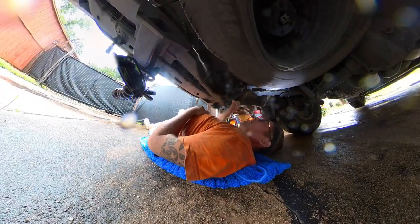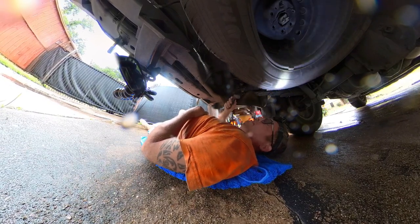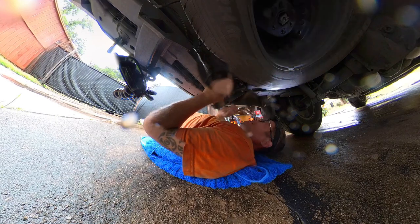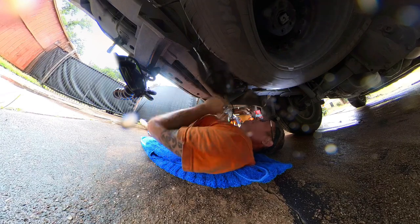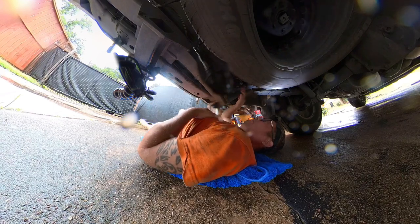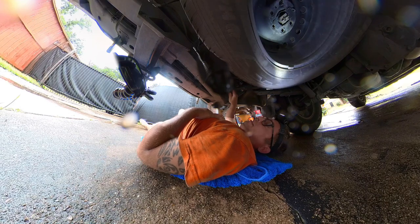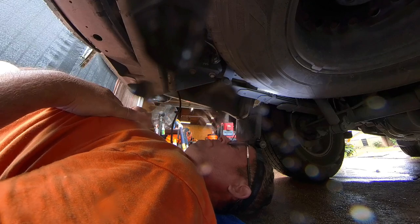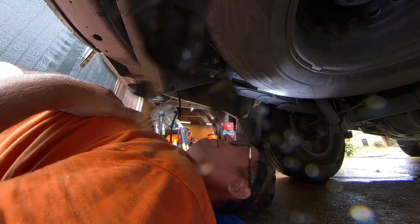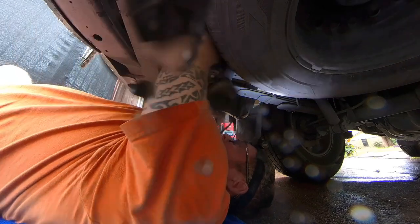Alright, so I crawled under here to run this wire, and I realized I'd forgotten a flashlight down here, and I don't know how many thousand miles. I don't remember the last time I was under here that I would have stuck a flashlight to here was, except maybe this trailer wiring. Good God, that's been years. I mean, at least a year, maybe two. So I think I left this down here a couple of years ago, and I'm just shocked that the magnet held it on that spot, and it never fell off. That's amazing.